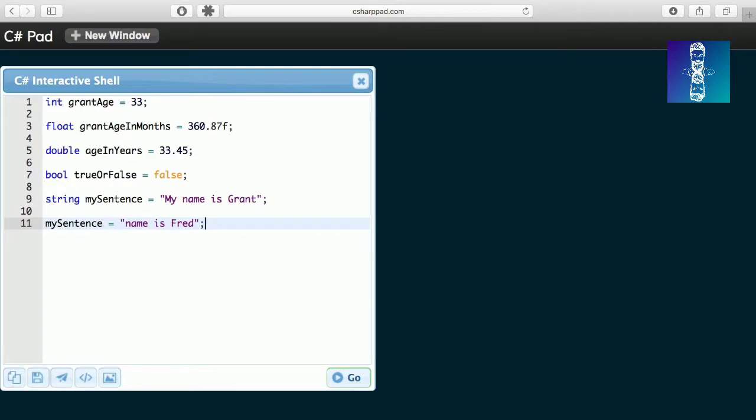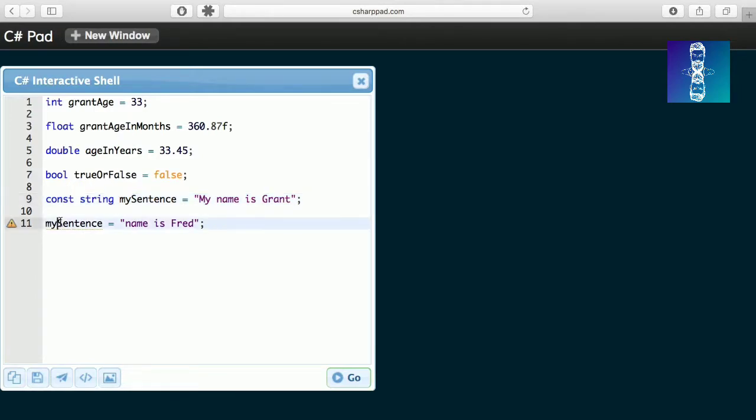And if I don't want them to do that, because I realize that I want this sentence to be always the same, what I can do is put a keyword in front of string my sentence called const. That stands for constant. And I'm telling C# and .NET, this thing can never change once I've set it.